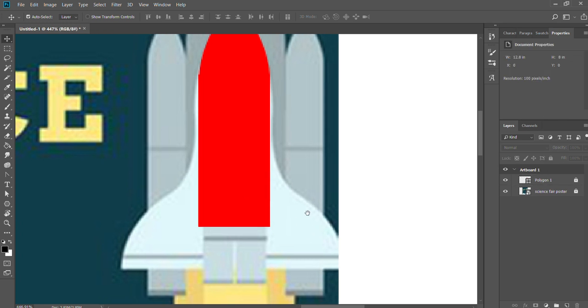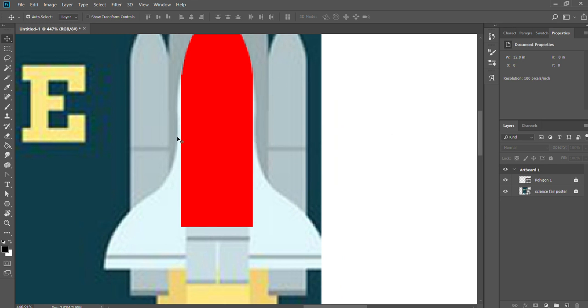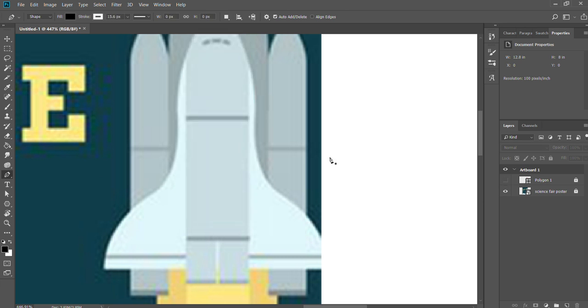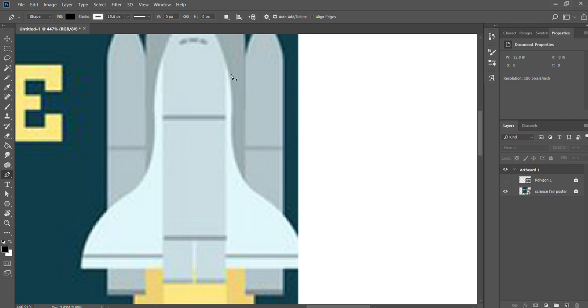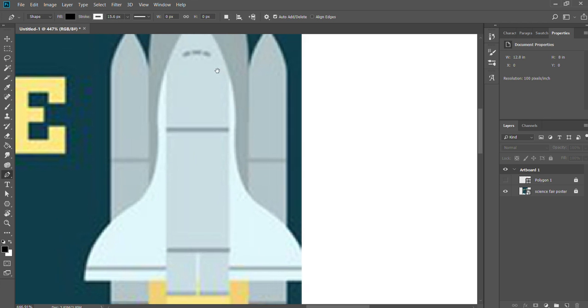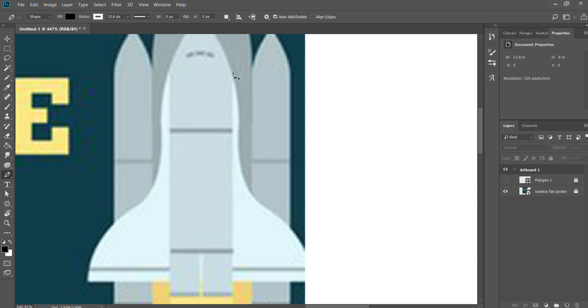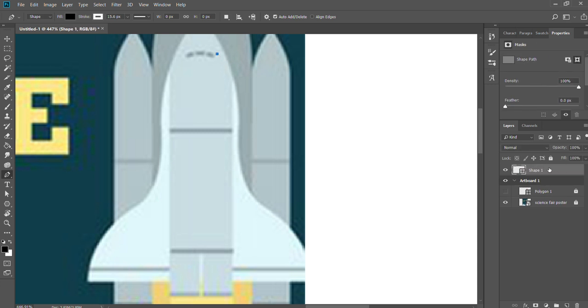The wings might be tricky, and so I will just use the pen tool again. This time I'm going to press P. I'll actually use this tool here. So actually what I'll do is I'll just hide the polygon tool, and what I'm going to do next is get this part here, the wing, all the way down here. So to do that, it's okay if I click somewhere inside here, because I'm assuming that it comes in around this area. So I'm just going to click right here, and doing that gives me the shape.